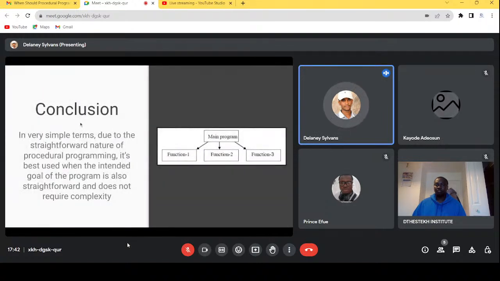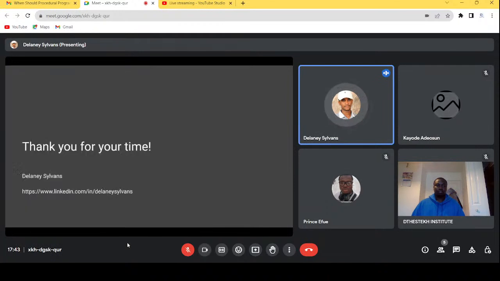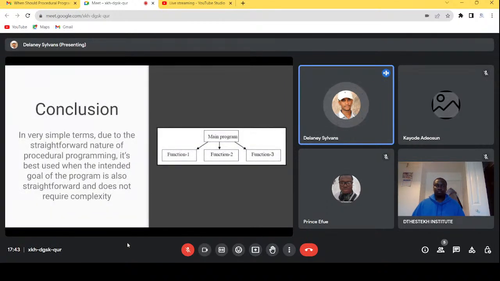So again, in conclusion, due to the straightforward nature, it's best to use it when the program is simple, straightforward, and does not require complexity. So yeah, that is really my slide. Straightforward as procedural programming is.